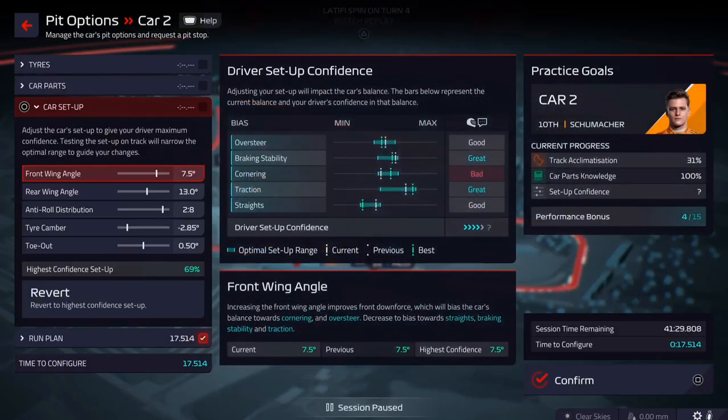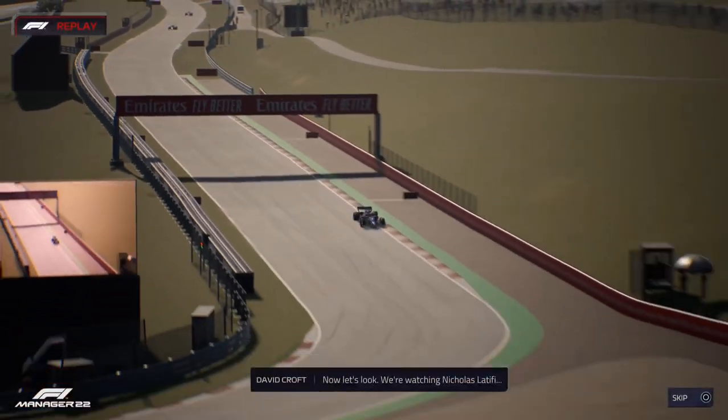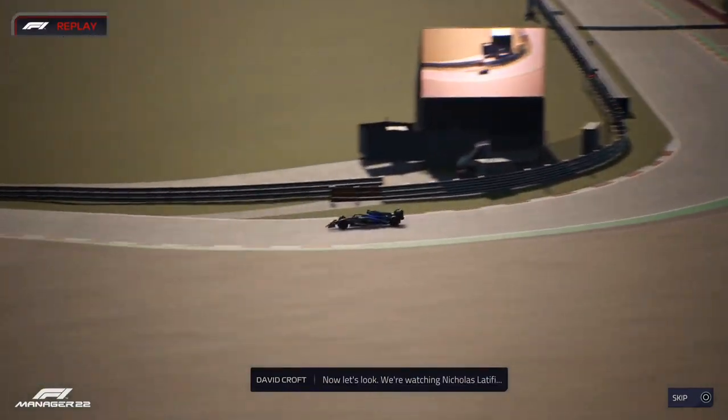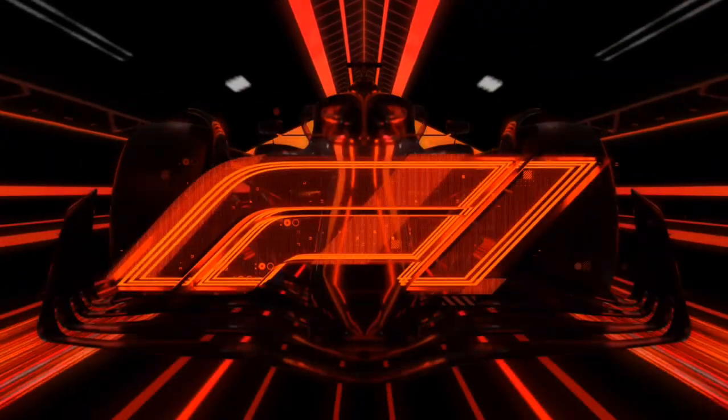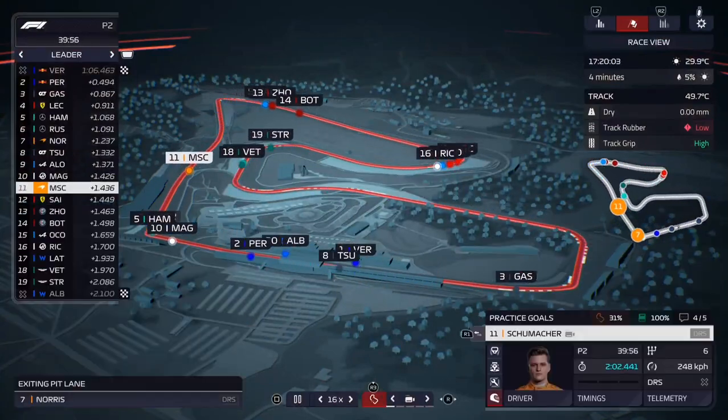Oh, there's a spin! A teethy spin. Of course. Here's the replay. Now let's look. We're watching Nicholas Latifi. Looks like Perez and Russell from 2022, but without him actually colliding with someone.